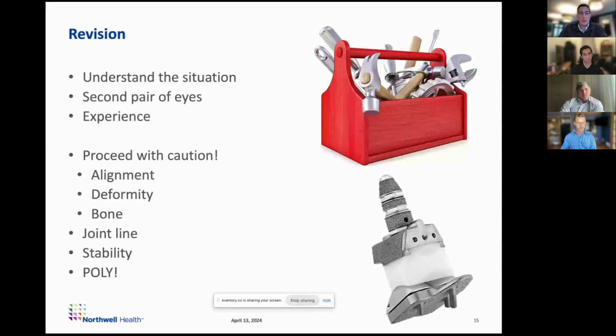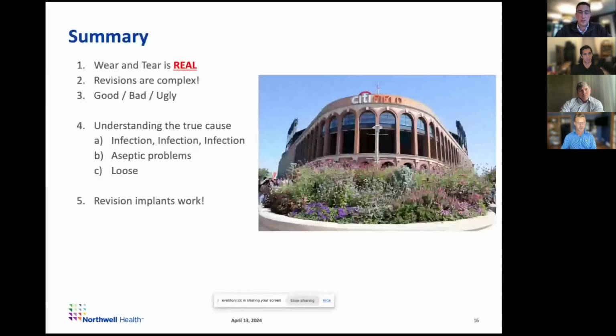Wear and tear to the tibia and to the tibial component, even to the poly, is critical, and that is a real phenomenon, the true cause. Do not lead a patient to the operating room without a definitive plan that is a result of the cause of this problem. If it's infection, possibly stage this, unless you're catching it in a more acute time frame.